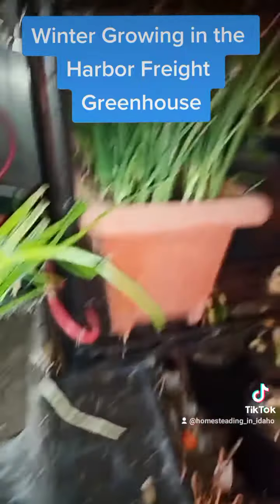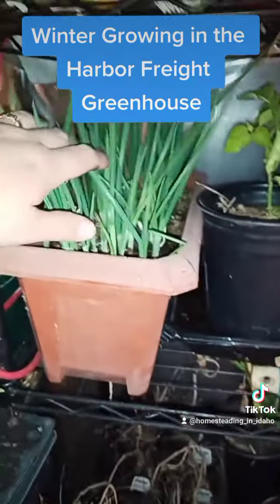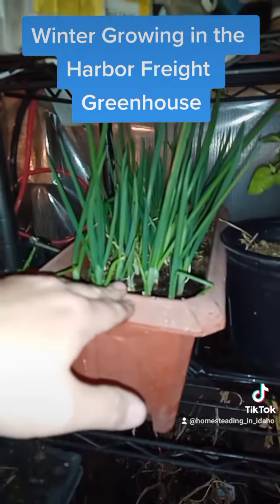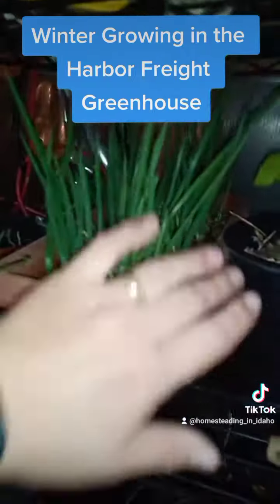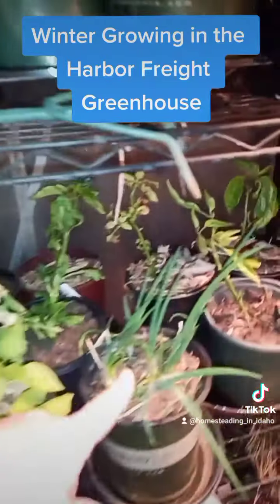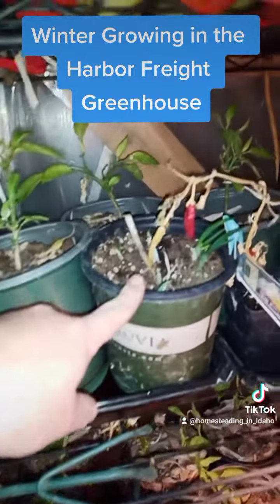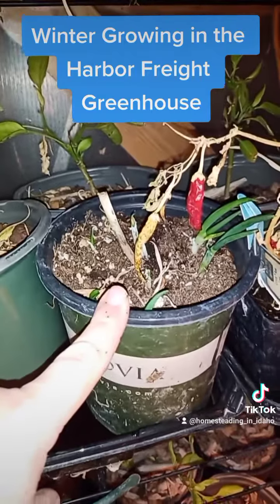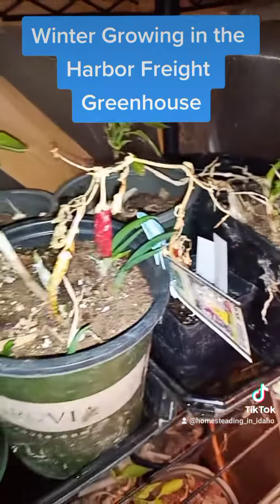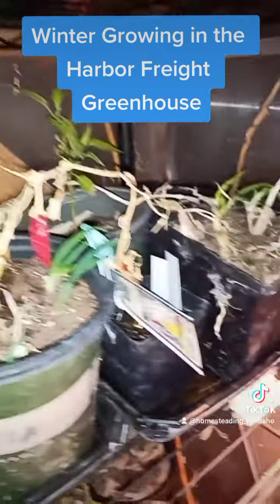Let's go up here. This one — we actually thought they were dead. We had high temperatures here in the greenhouse over the summer, and this got left in here on accident. We went to clear it out and my youngest was like, these are alive! We just watered them and they're coming right back. I've got some hiding down here, and there's some right there in the corner. These ones here as well — they were outside, I was going to throw them away and reuse the soil, and they were growing.